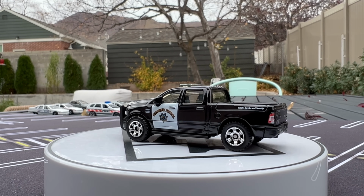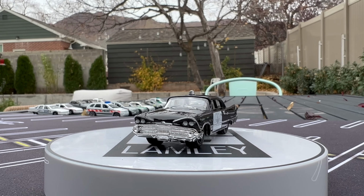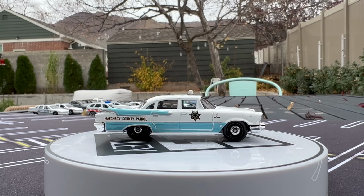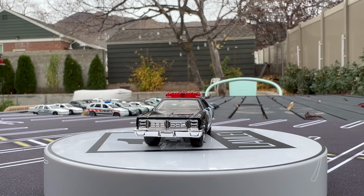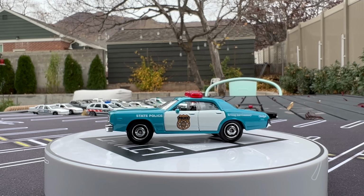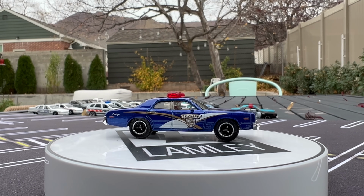I specialize in the Mattel era Matchbox, and I know that there's many of you that don't. And if you want to show some of your police cars from that era, from the actual Lesney era, that would be fantastic, because I understand there's some great ones from there. But from the Mattel era, we've had plenty that are licensed, like California Highway Patrol. Boone County is a popular one. By the way, I should mention I did Sheriff as well, so Sheriff is included in here, Sheriff and Police.